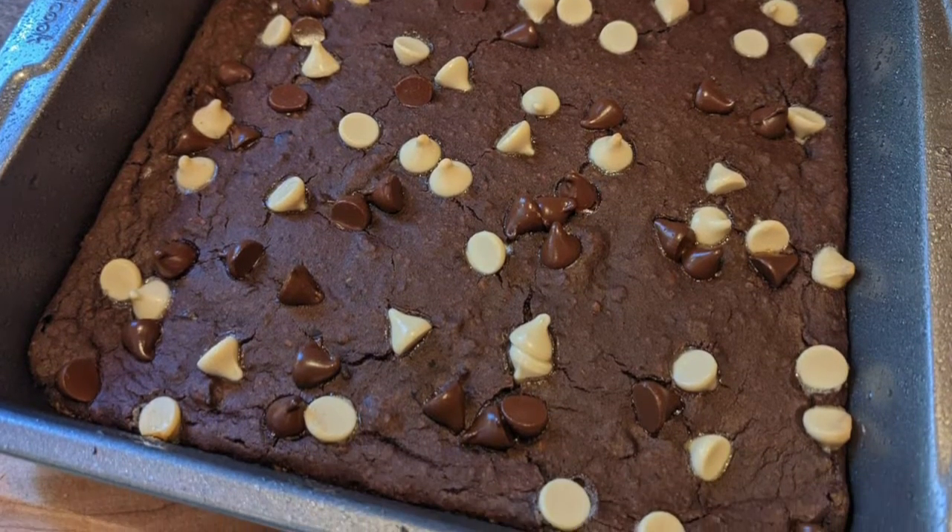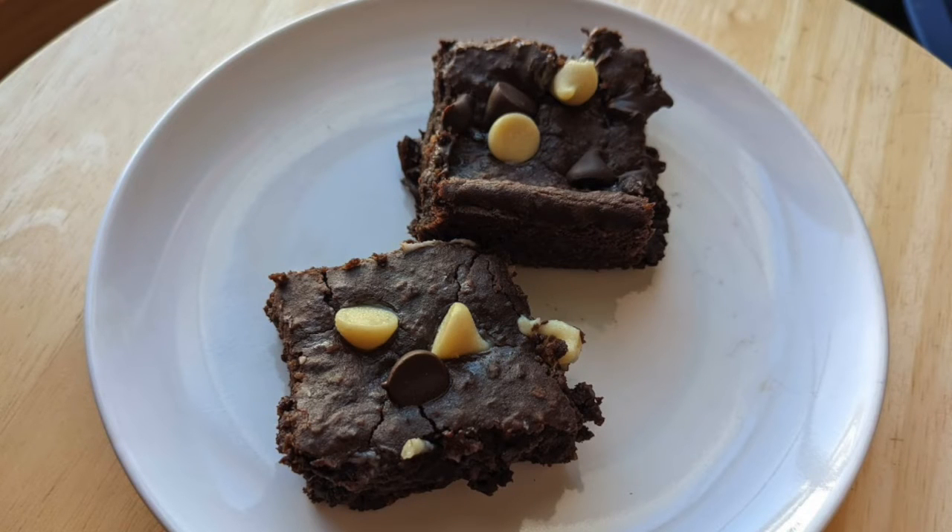I also added some white chocolate chips on top because I just think white chocolate chips on brownies is visually very appealing, so I did a little combo on mine. Bake for about 18 minutes, then pull it out — you can see my picture of them right out of the oven — and let it cool for at least 10 minutes before trying to cut, according to the recipe. I would say only do that after 10 minutes if you're really into the ooey gooey sort of brownie, because it's really not going to be a very firm brownie at that point. What I like to do, because I like a firm brownie, is to let it cool about a half hour and then put it in the fridge.